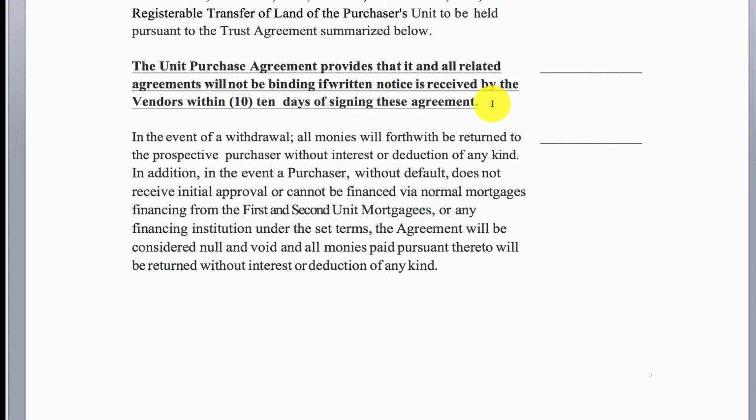And for us, it's more work actually. It's easier just to cancel a transaction, to mail you back your check, or to just rip it up and show you that it's been ripped up, than to deposit into our account, wait 10 days, make sure it clears, have a check prepared, sign it, and mail it. So your check will not be cashed until the 10-day rescission period is passed.